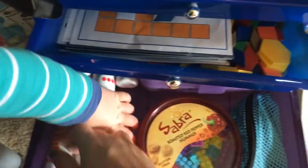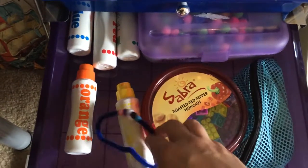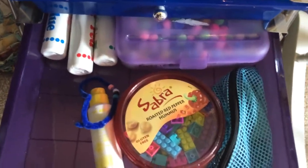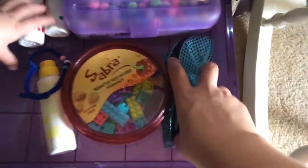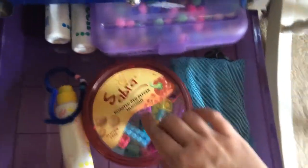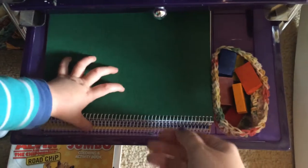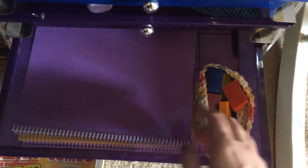Down here is the Duodots — we haven't used those in a long time. We did Confessions of a Homeschooler's Letter of the Week curriculum, so a lot of things we have left over. There are glass beads I'll probably put into another project, some Lego blocks, some pom-poms, and then a math bracelet someone graciously gifted us. And then this is the main lesson blocks — I let the five-year-old pick out which color she wants — and this has the Beesbox block crowns.